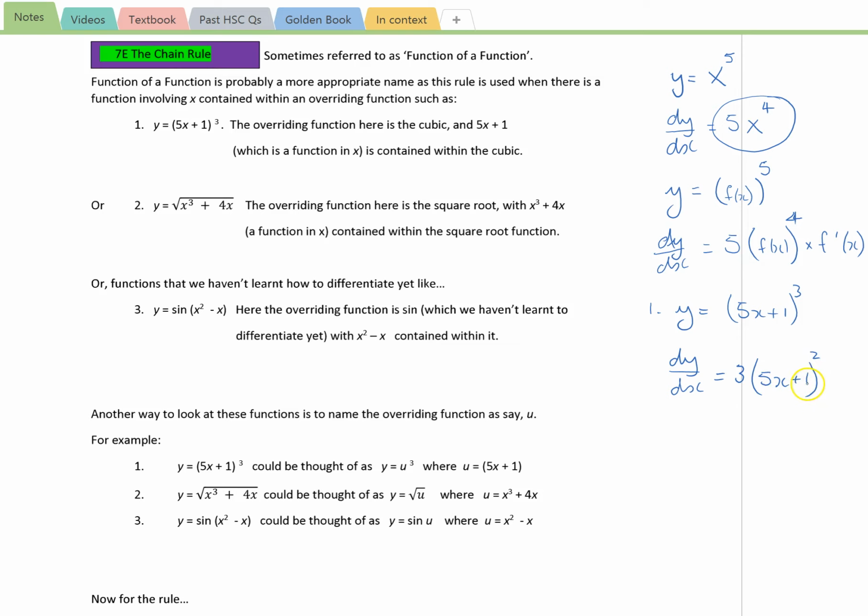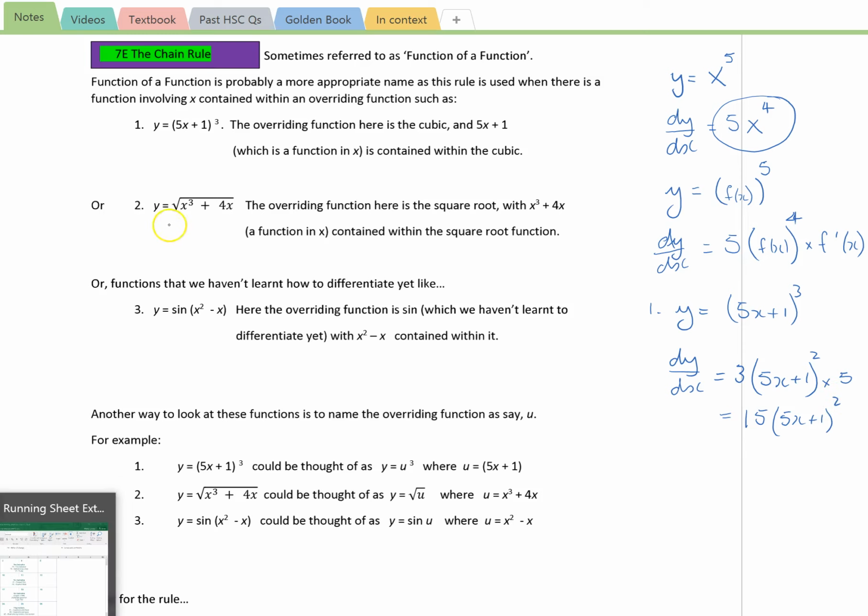That's like differentiating the overarching function. Now we've got to differentiate the inside function, and differentiating 5x + 1 just gives us 5, and so we would simplify that to 15(5x + 1) all to the power 2.